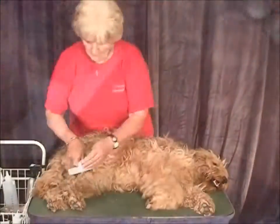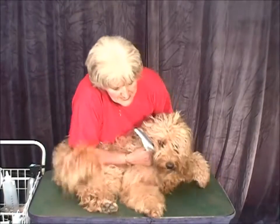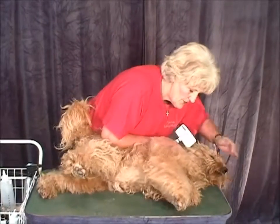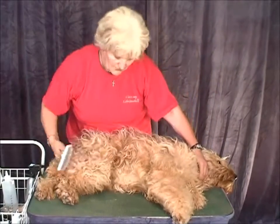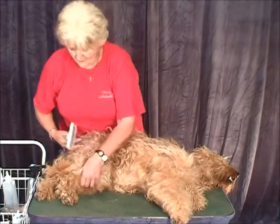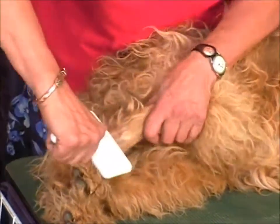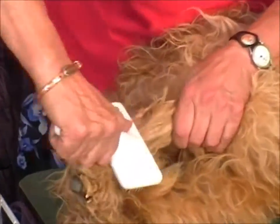The powder. Rub the powder through and then once again we hold now bottom leg, underneath leg, lay her down, reassure her, relax her, tell her she's a good girl, and then we start again. Once again, you see I'm pulling up the hair so that I can drag it down layer by layer from underneath my other hand. And that way you get right down to the very roots of the coat. There we go.